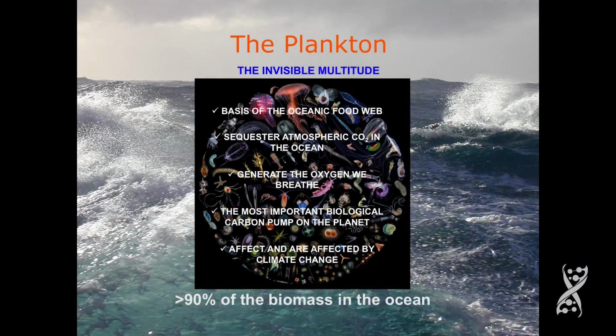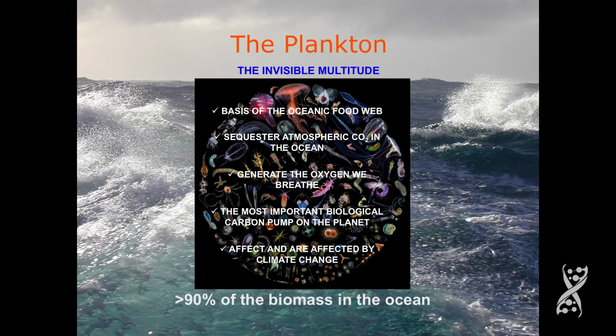So there's all kinds of organisms, going from the very smallest viruses, bacteria, protists, microeukaryotes, and smaller metazoans that drift randomly with the currents in these plankton communities. And what these guys do, all kinds of important things. Well, they're the basis of pretty much all oceanic food webs on which all higher organisms depend, including ourselves when we eat fish.